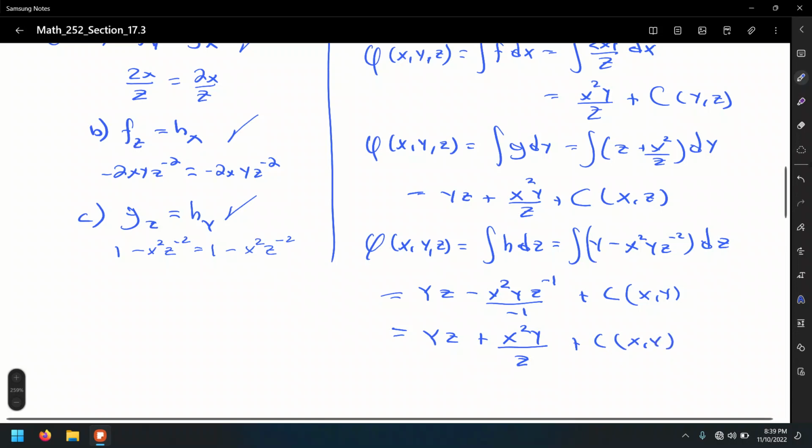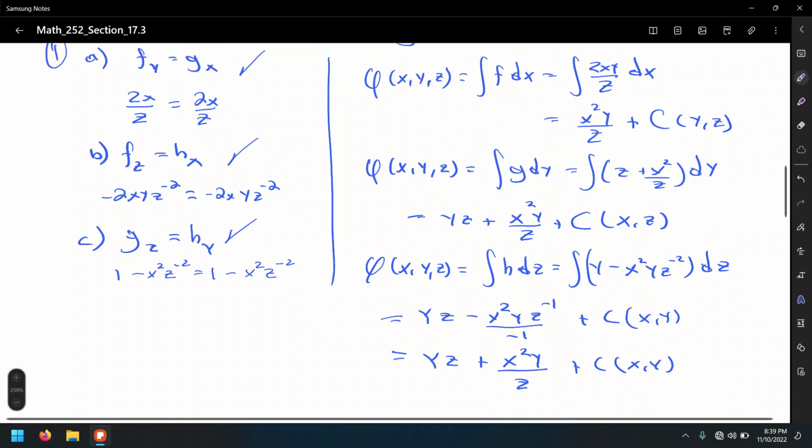So now we need to observe every single term. So check this out. What did we get in the first integration? x squared y over z plus some function that depends on y and z. But do you see this function of y and z somewhere else? How about in the second integration and in the third integration, right? Using the same argument, when we integrated with respect to y, we got whatever madness here plus some constant that depends on x and z. But did you see such a thing? Well, I'm afraid not. Let me see. No, nothing that depends only on x and z.